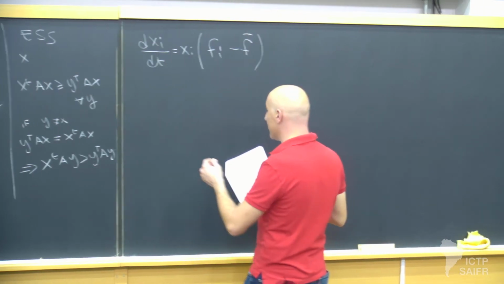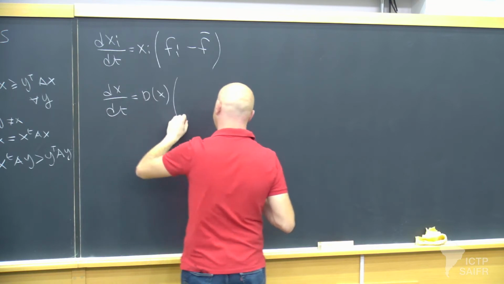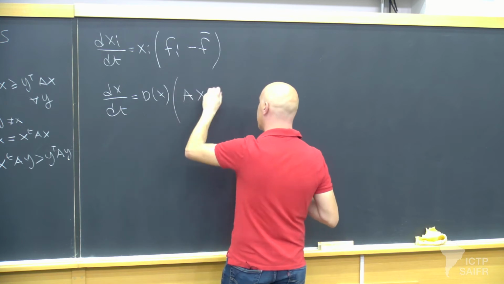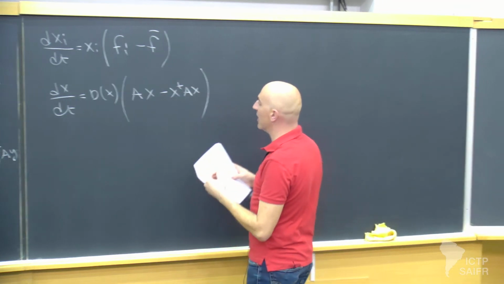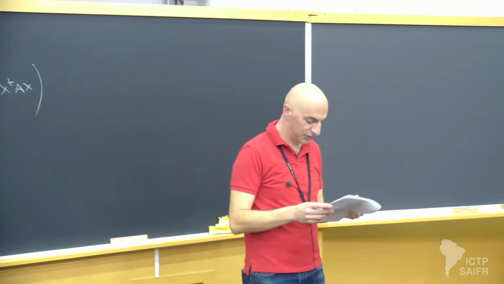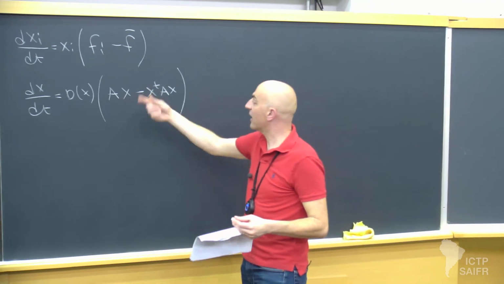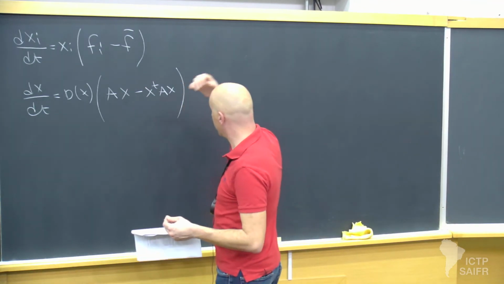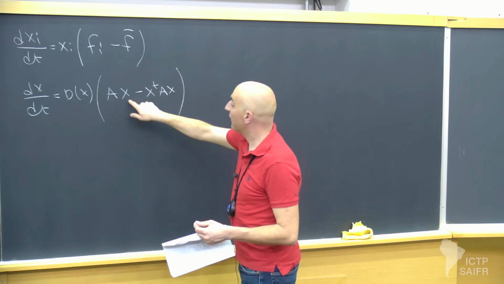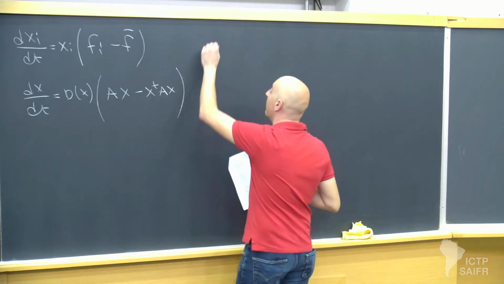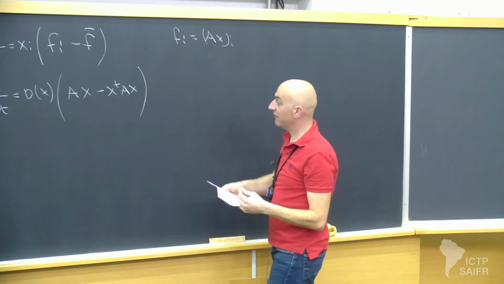You can write it a little more explicitly, thinking of dx/dt as diagonal of x times Ax, which would be a vector, and then with a slight abuse of notation, I'm going to write x^T A x, which is actually a number, but you can imagine you subtract a constant from the vector. So this plays the role of the fitness. If I win against the other player, I get a positive number here. And this is an average. You can see this is basically a weighted sum, because this is the fitness of each player. So f_i is the i-th component of Ax. That's what I'm saying here.